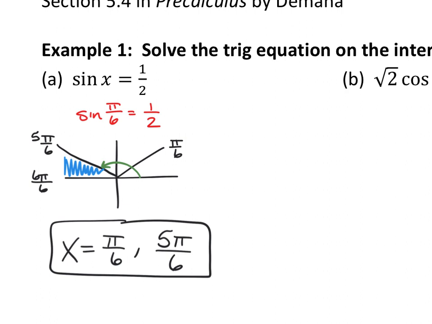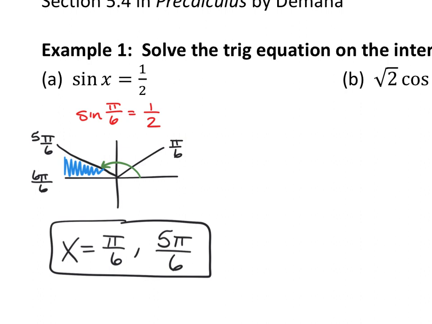Now to check your work today, look at your formula chart on the front, all the way down sine. There will only be two places where we have positive 1/2 written down. What are those two angle measurements in radians? One of them should be pi over 6. The other one should be 5 pi over 6. Do you agree? I do want to see this work in the unit circle, but you can always check the formula chart to make sure you have the right answer. And we're going to be doing that the whole time today.